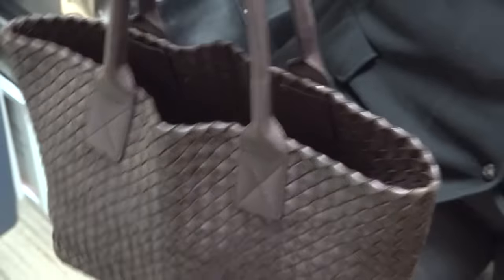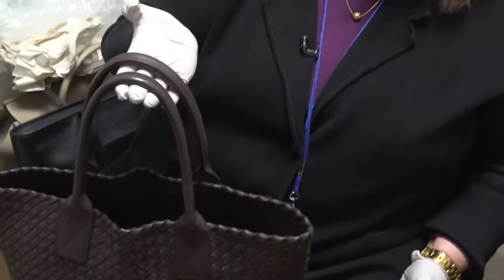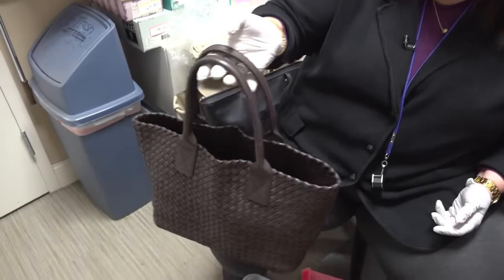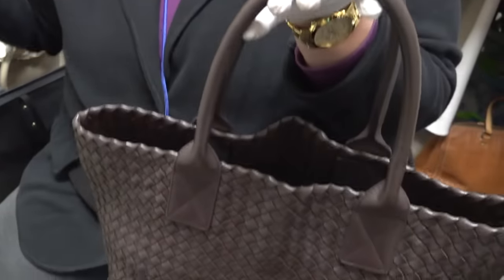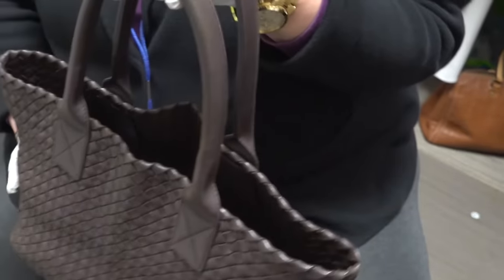Beautiful. I like to smell the leather — over time you can smell the leather and how beautiful it smells. But this is a tote bag. These usually retail somewhere in the $1,200 range. I think in this environment you probably could command somewhere in the $750 to $800 range — that's basically what you're looking at for this. It looks like it's in very good shape; it has been used. But these are sort of the Italian shopping bags — you'd go and get your bread, your Italian bread, some flowers, maybe a bottle of wine, outside of Florence on your way home to Tuscany kind of thing. And this would be the bag that you would use for every day.